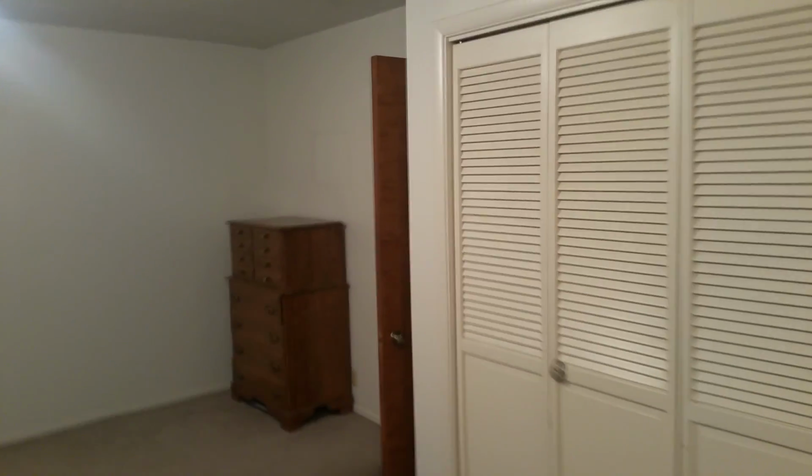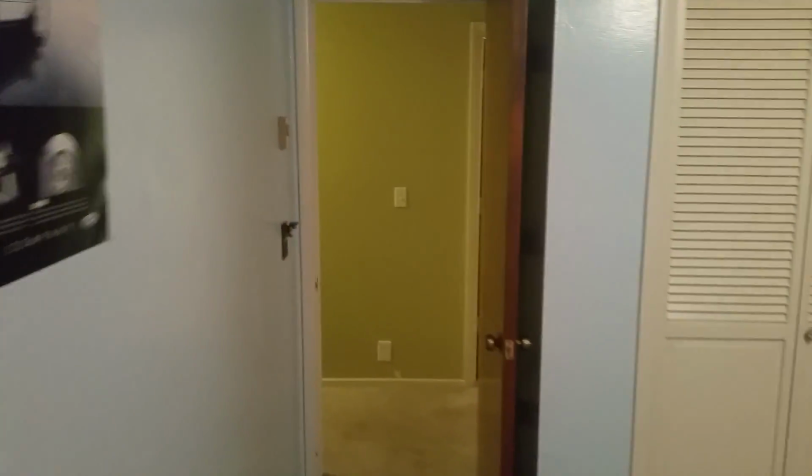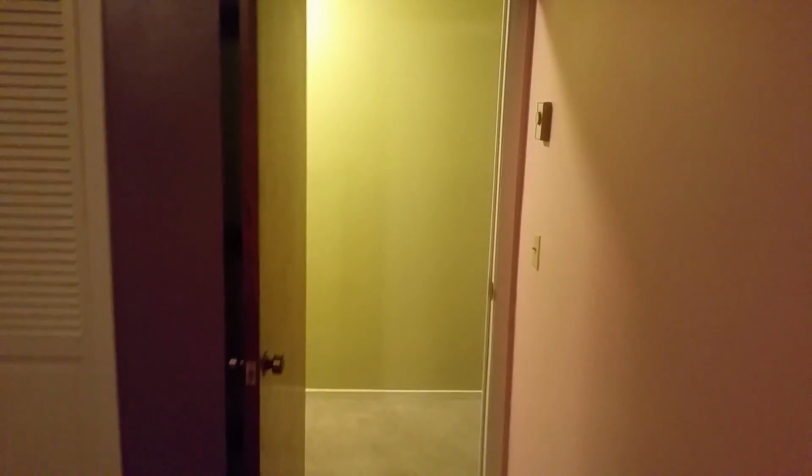Okay, I'll pan back. We'll go back into the hall. And directly across from the master is another bedroom. Sorry about that. There we go. And I'll just come in here, quickly pan to the left. Closets. Big rooms. Really nice sized rooms. We've got multiple sources of heat. In this home, we've got electric and forced air, which you could clearly see in the crawl space downstairs, as well as the multiple fireplaces.